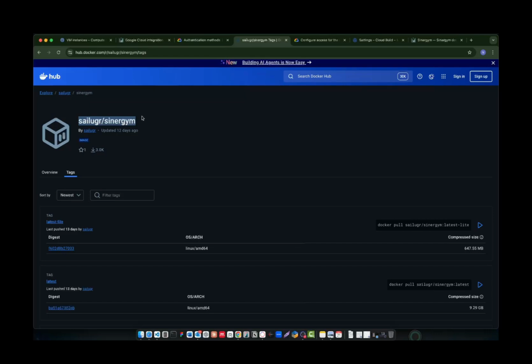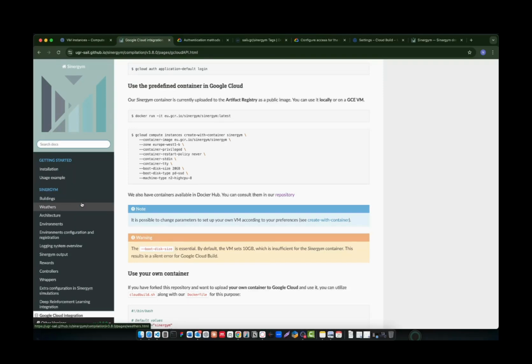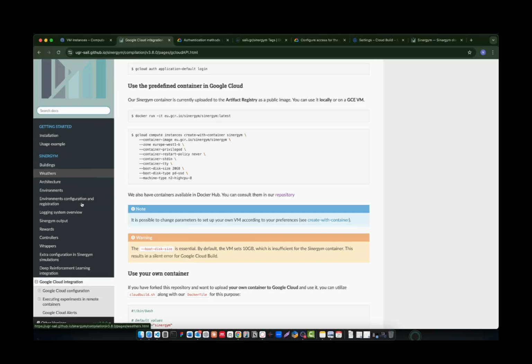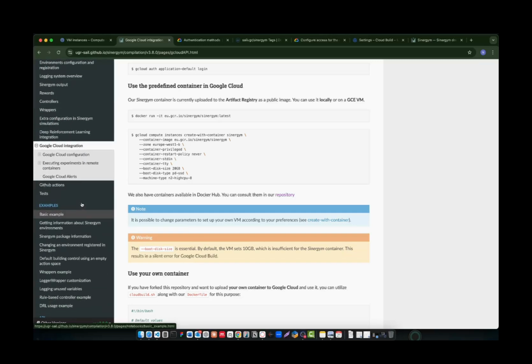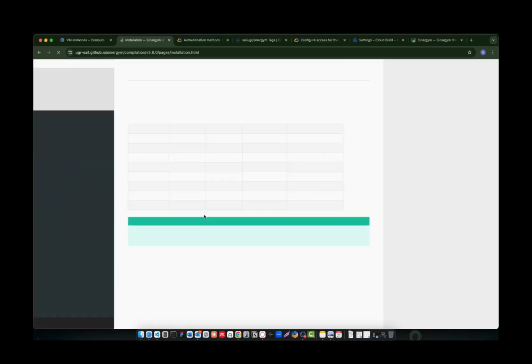Because this software, Sinergym, has a very diverse set of requirements that you need to install. For example, it needs EnergyPlus to be there in order for it to run. And EnergyPlus is basically a decent-sized software, natural given that it's going to run the simulation for you.